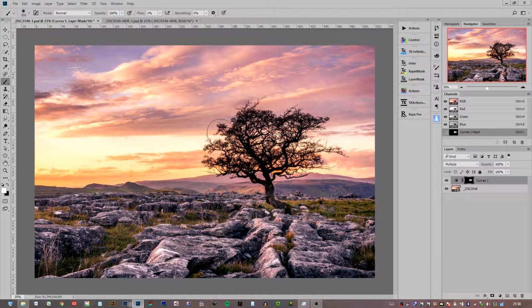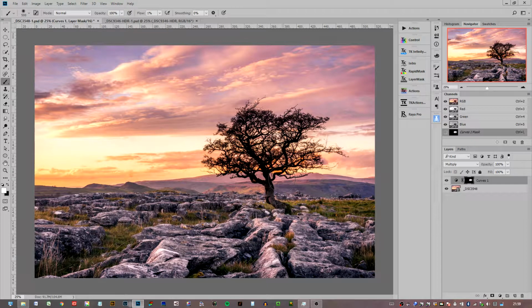And yeah, I think we're about there. So just eyeball it, make sure that the surrounding areas match up as closely as possible. I think about there is pretty good. Now we've got the background to essentially where we want it. So you look at these hills in the background and the sky, we've got it pretty much matching in terms of light. I'm just going to paint a little bit more in there.